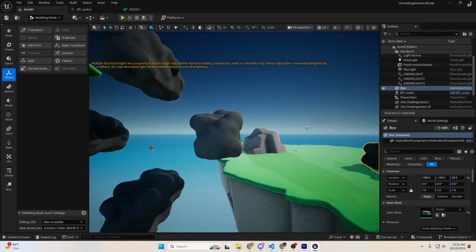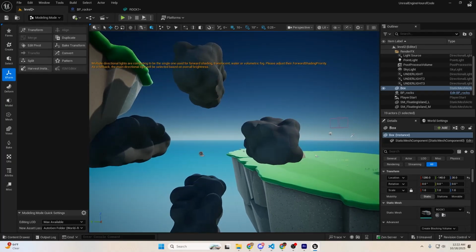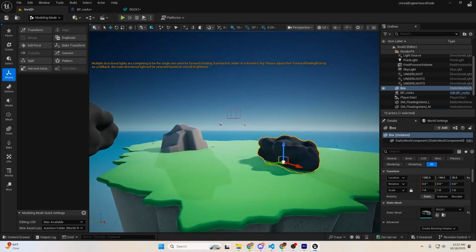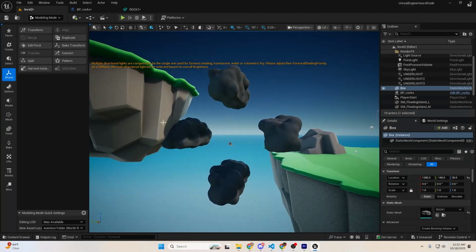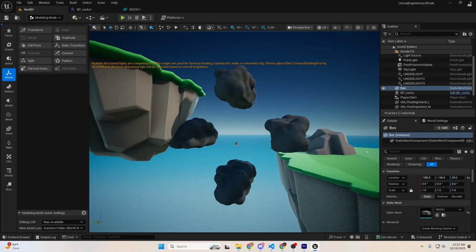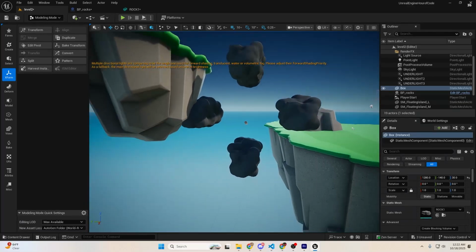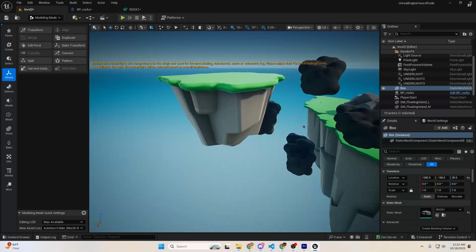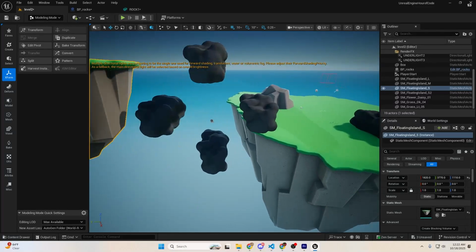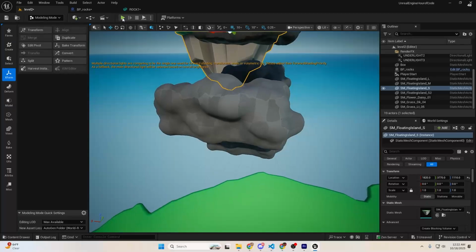And now if you look here, all of those also became giant. But before we did that, only this one changed. But when you do the bake, it puts it in the static mesh file itself. Alright, so now these beauties are looking like that. We need to move the island slightly to the side so it's not overlapping too much. And let's test it.